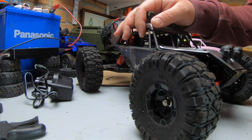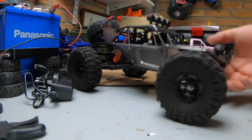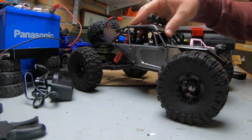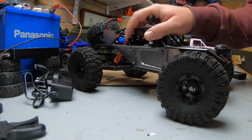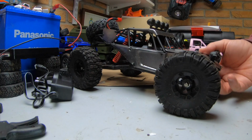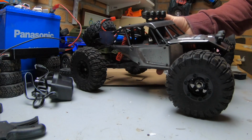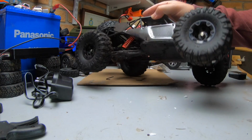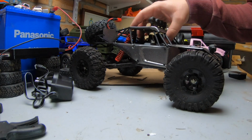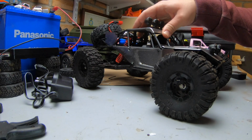So there we go, guys. There it is, the Feiyue FY03H brushless. Now, not the quickest thing straight out of the box with that 29 kilometers an hour, but it's definitely got the gear in for off-road, so plenty of acceleration off-road. This thing's really good. Suspension needs oil shocks. Like all of these trucks, it will easily traction roll over when you get a little bit of grip, but it's definitely got the power to drive around off-road and have a good bash and jumping and stuff like that.